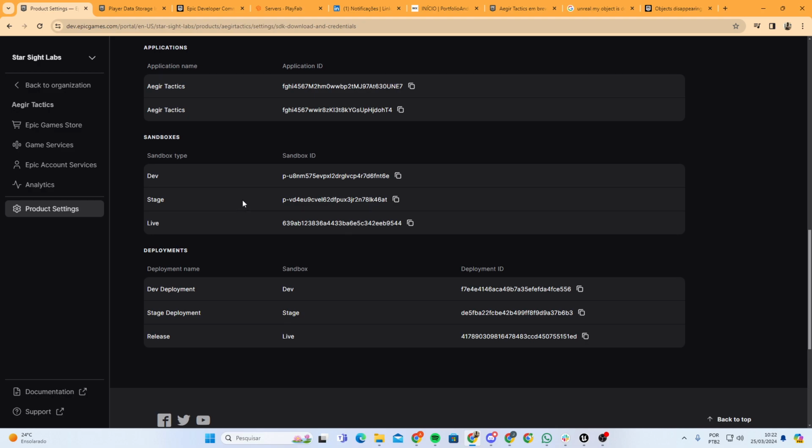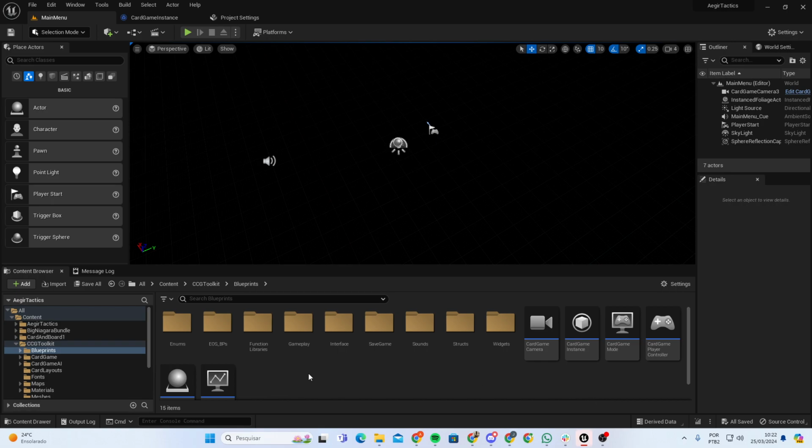At this moment, we are in the closed beta, so we are working with the stage sandbox, right? You will need to use this one and the stage deployment for the deployment ID, right? When we go live, we will use this one and this one for each of the client and server. Now the server was packed.